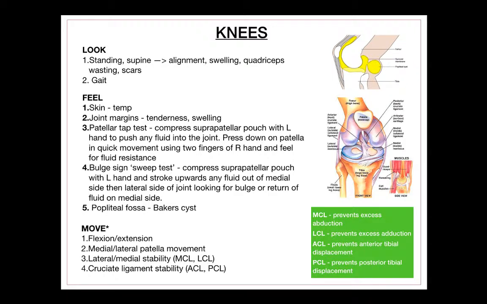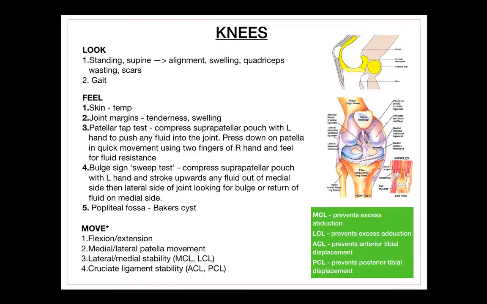And so then the tests. You've got your patella tap test first. You're just compressing down the suprapatellar pouch. The idea of that is if there is swelling, you're pushing the fluid in. And then you just want to press onto the patella, a slow kind of press, because what you're feeling for is if there's fluid underneath, so the patella is floating above the femur on that fluid.